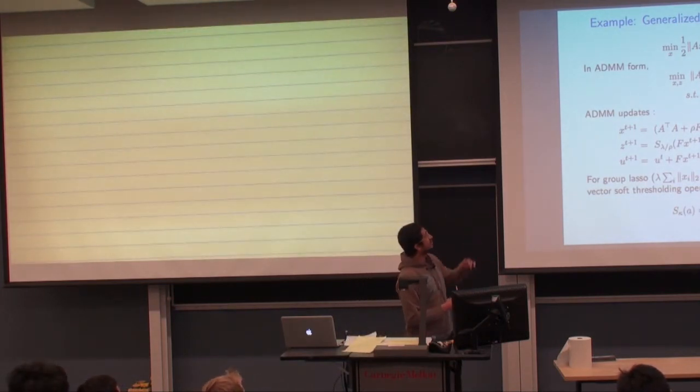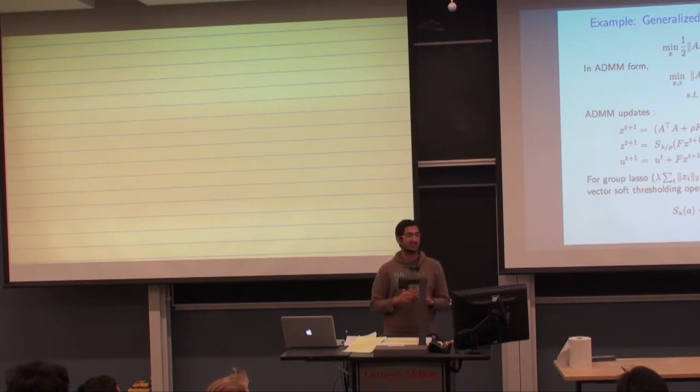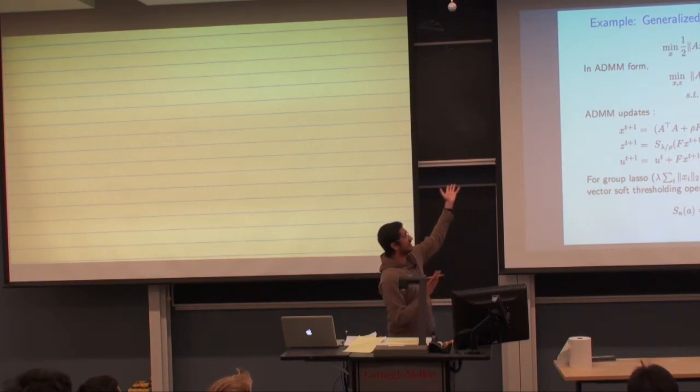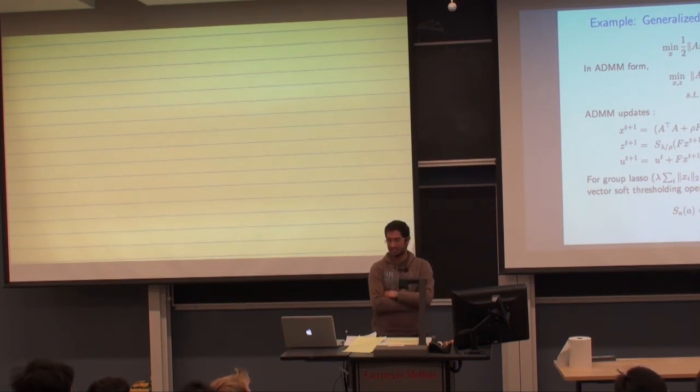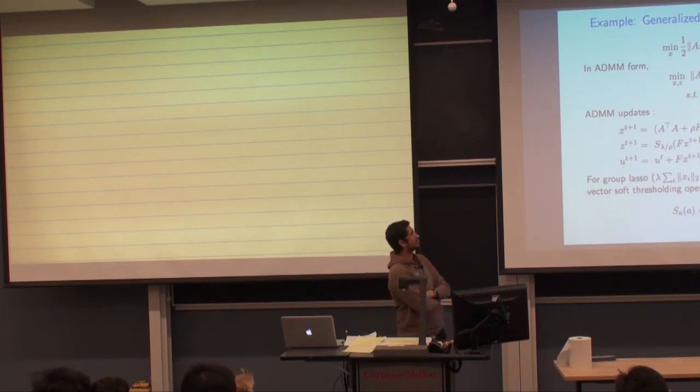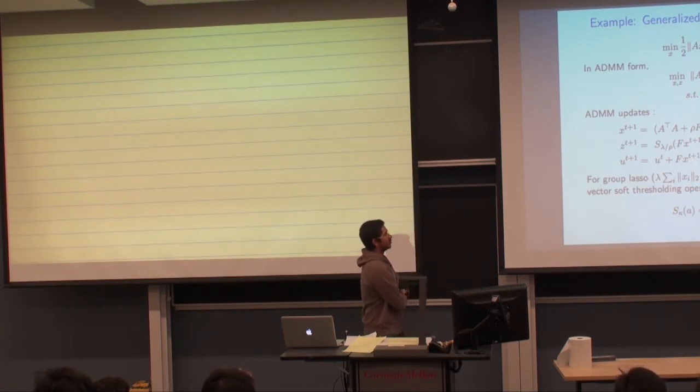So in ADMM form, all I'm going to do is introduce a dummy variable z. You can see that in our case, the variables don't decompose into parts or anything like that. But I'm going to introduce a dummy variable z for Fx. And then what I get is the norm of Ax minus b, the whole 2 norm squared, plus lambda times the 1 norm of z, such that now z is equal to Fx, right? Which I'm just writing as Fx minus z equals 0. So now I have two variables, x and z, which are disconnected. They are related by this linear equality constraint, Fx minus z equals 0, which is like A1x1 plus A2x2 equals b. And so this is of the ADMM form.